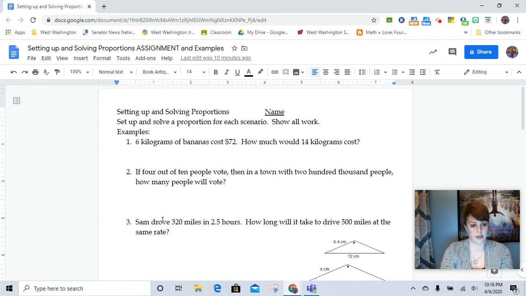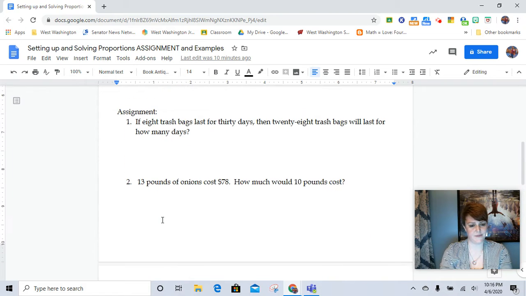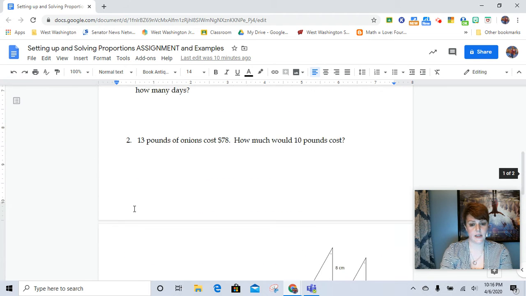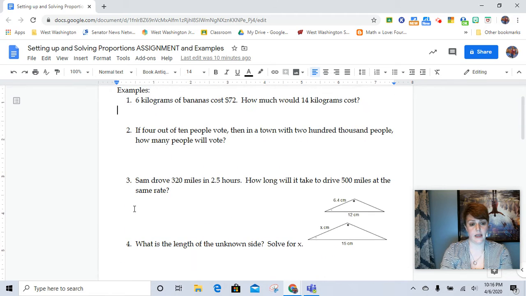And then your assignment is going to be these four problems down here. I am going to be using the equation editor so that I can type my work in, and I'm going to show you how to get to that. You don't have to use the equation editor. You can take a picture of your handwritten work and submit that along with the assignment in the portal, and that'll be just fine.